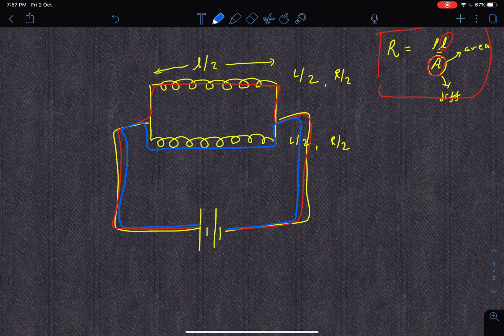Both these LR circuits are identical in nature, because in both the LR circuits L is the same and R is the same. So whatever current is here, I1, the same current will be there, I2, and so I net will always be 2 times I1 or 2 times I2. When I1 becomes, let's say, half of its maximum possible value during the growth of current, I net will also become half of its maximum possible value, which means whatever is the time constant for I1, the same is the time constant for I2 and for I net.